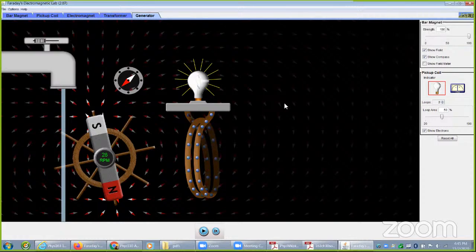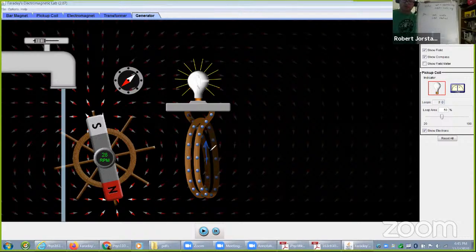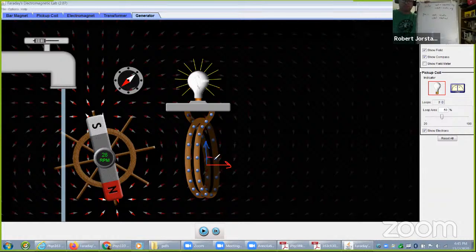Not much. There's still a magnetic field there, but I want to point out the magnetic field points this way for the most part, and the area vector is pointing this way. So what's the dot product between those two? Very little. Yeah, so B dot dA is approximately equal to 0 right now, because they're perpendicular. Not perfectly, but so what if we step this through a little bit?